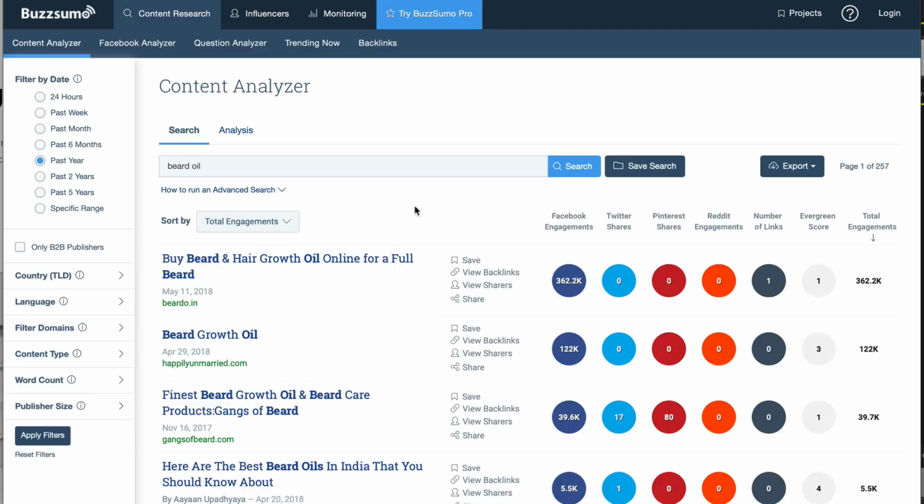So we're not just copying. I'm reluctant to use the word copy because I don't want those unethical guys out there cloning websites and doing that kind of shady stuff. So for that reason, I use the word emulate or model. So that's where BuzzSumo comes in really handy.